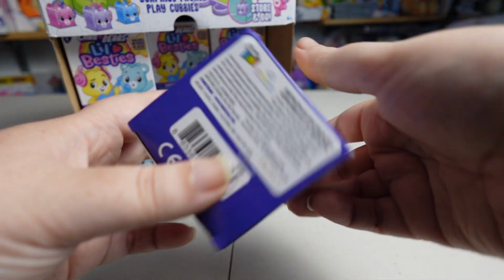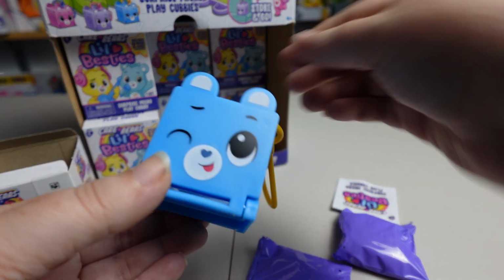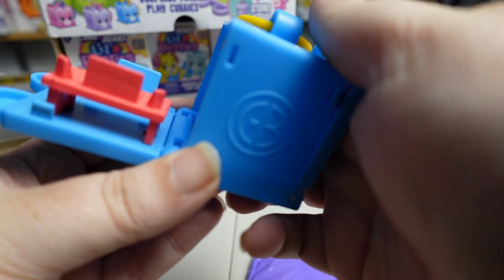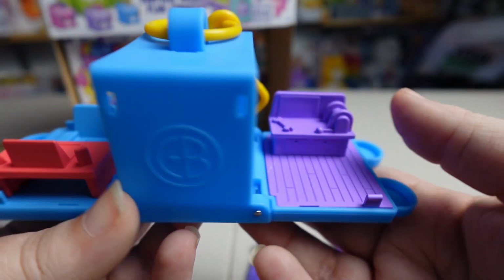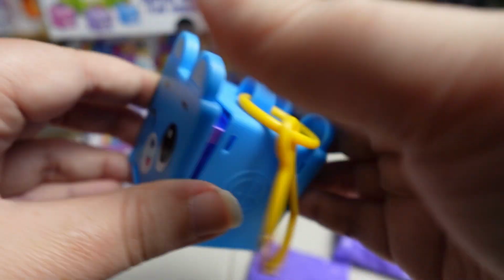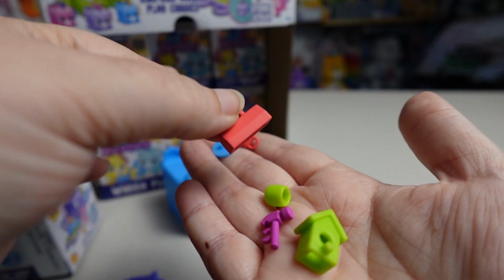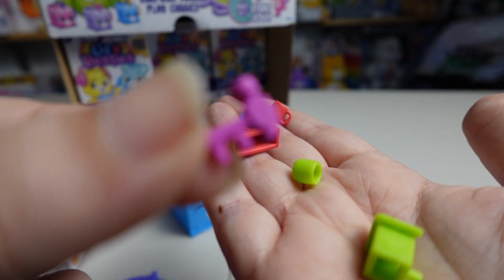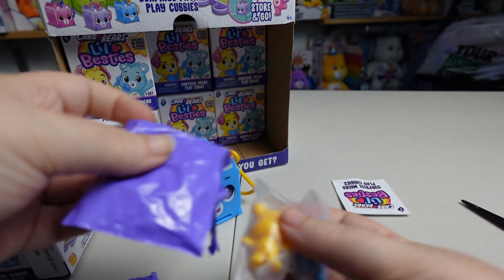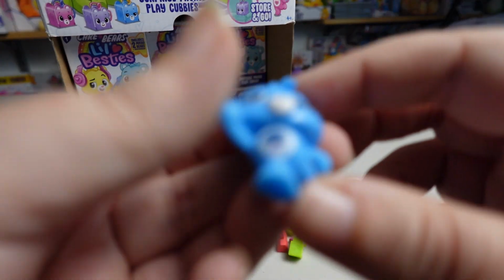Next is letter D. This one is building. Cube in this one. Rumpy. And our little accessories are like a little birdhouse. Maybe a little toolbox. A hammer, and looks like two little coffee cups. And our bears for this one, Laugh A Lot is our first one. Grumpy Bear.